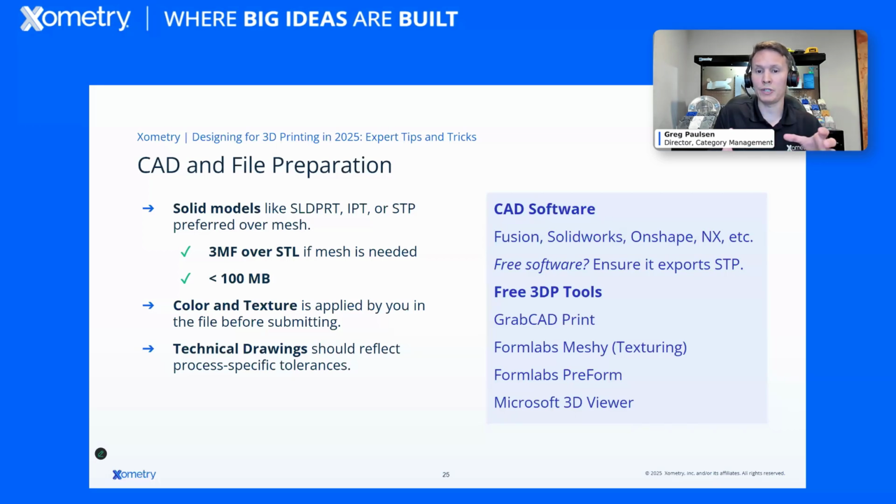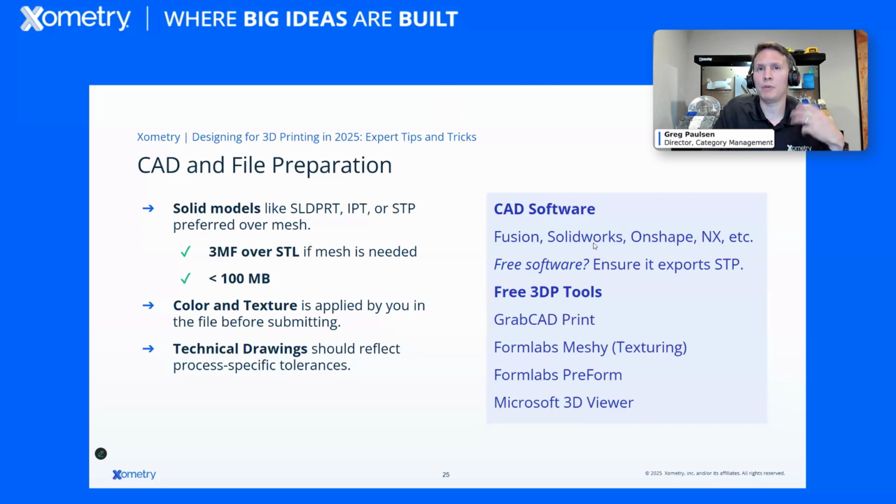Other things is when you're uploading a technical drawing, if you do have a technical drawing for your need, use our manufacturing standards. You can find that at xometry.com/manufacturing-standards. That's going to show you the general outcomes, and that should be your title block. You shouldn't be using CNC tolerances against a 3D printed part. We want to make sure you manage your expectations.